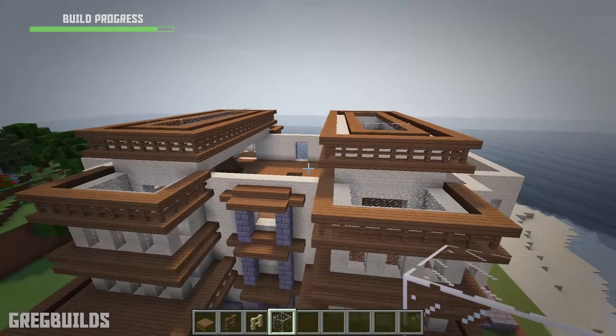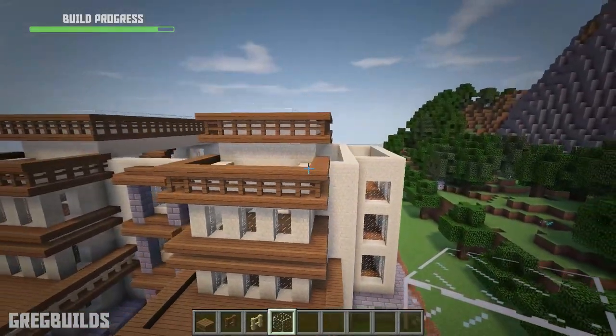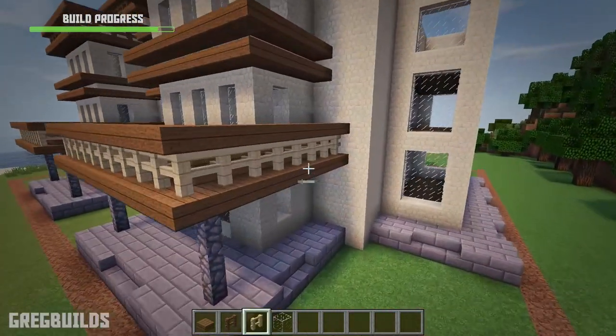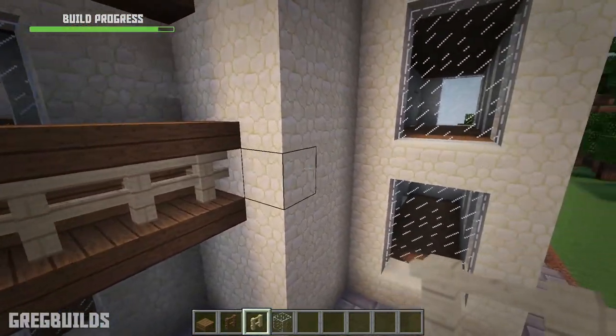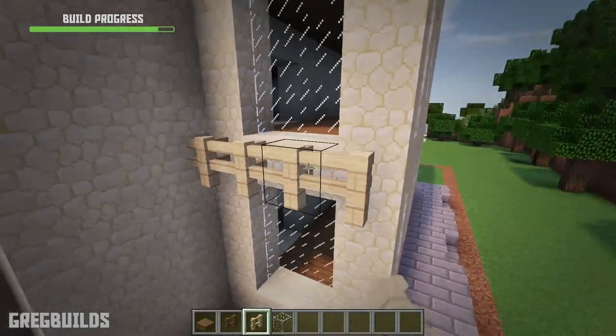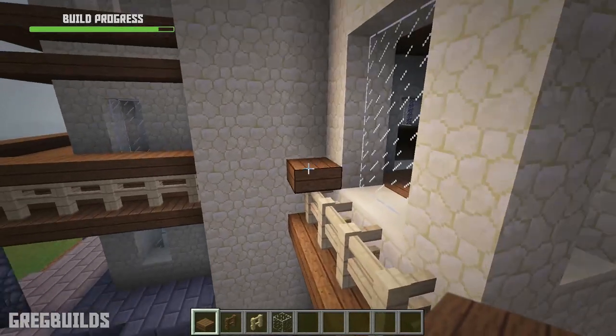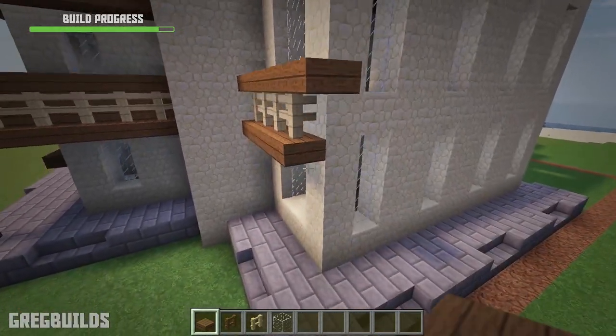Then once completed with the front and back additions, we can work on the side additions. And for this, we can add birch fence posts and slabs on top and bottom. And this will be at the same height as the other overhang as well. Then continue to the back side.